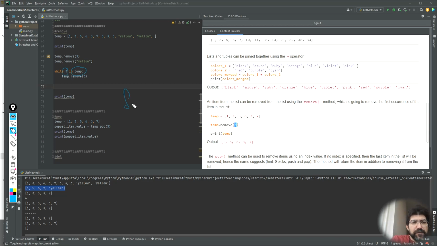But in case of for something in temp, the in operator is going to iterate over all those items in the temp container, which might be a list, a tuple, maybe a set, dictionary.